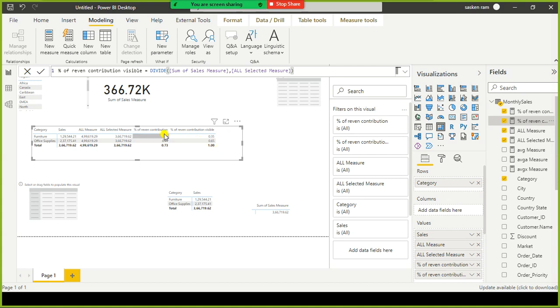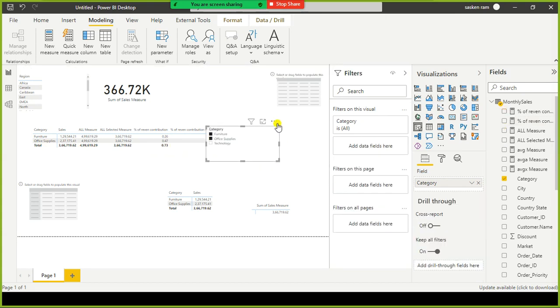The next question is, okay, tell me out of the total sales, what is the revenue contribution by these two categories? When you are very subjective with respect to only these two categories, then you will think these two are great. 65% of the revenue contribution by my category office supplies out of the total sales. But overall sales, if you take it, you get this. Hope you understood with this one, right?